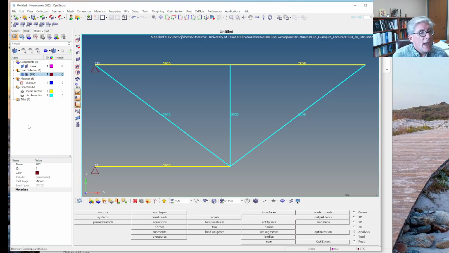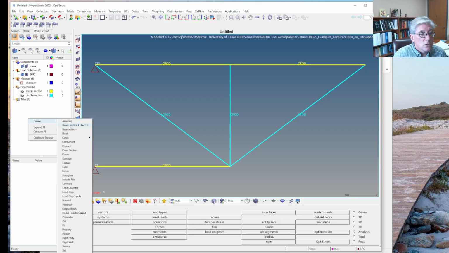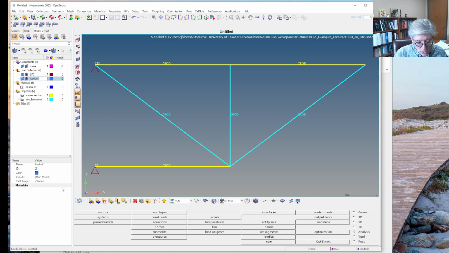Okay, now let's put the forces for the first load case. So I'm going to make a new load collector to hold those. So create load collector, and let's call it horizontal force. And so when I create it, you can see it's bold-faced, so it's current.